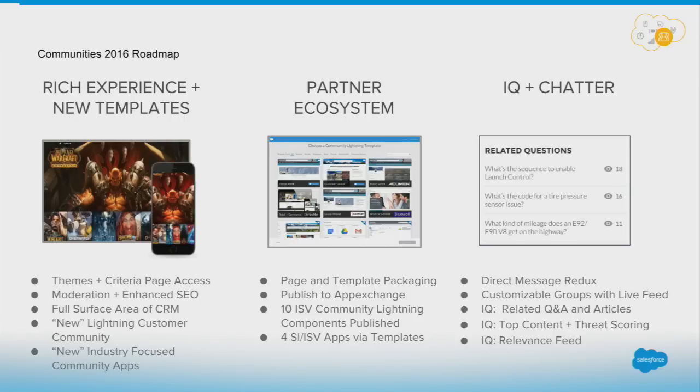You'll be able to package up pages and entire templates. So if you're an ISV or a system integrator, you can create an app, package it up, put it on the component or the AppExchange, and allow your customers to download it. And finally, of course, as I said earlier, we're the collaboration people, right? So we're always pushing forward there.